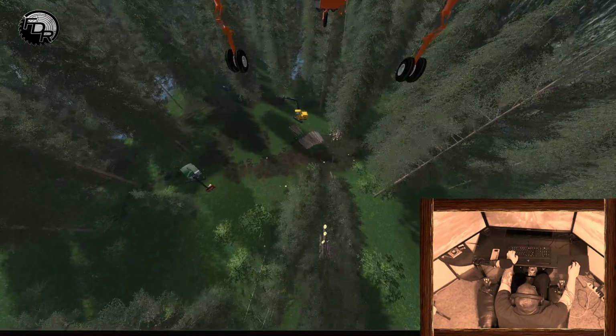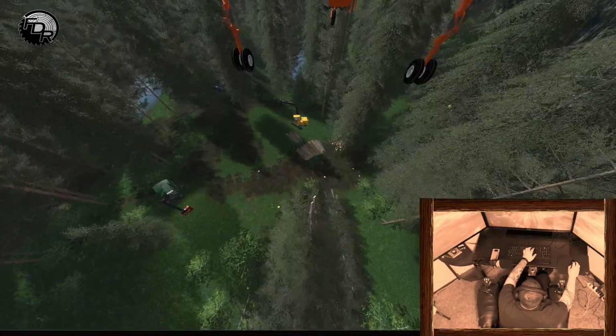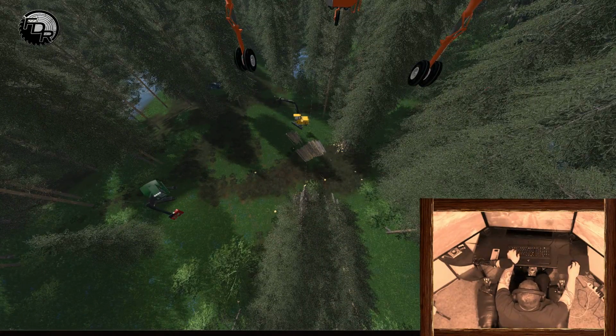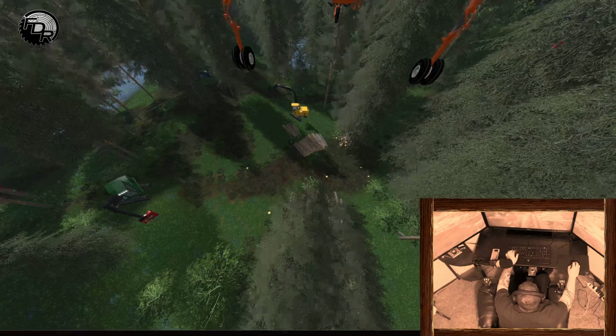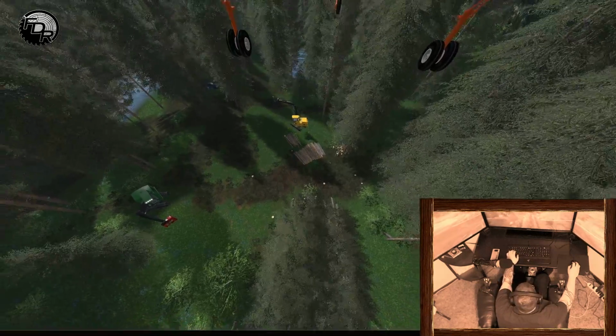Oh, it looks really cool from up here, doesn't it? Actually, that'd be a good screenshot right there, just for fun. And we want to shift B. There you go, drop it. All right, that looks good.